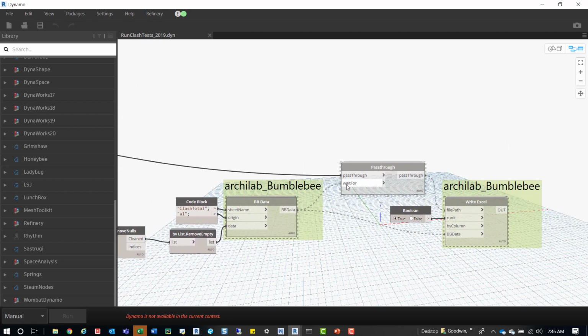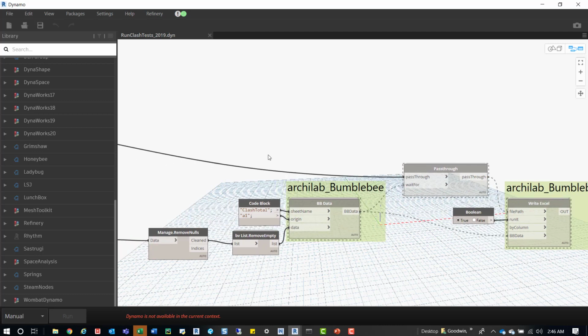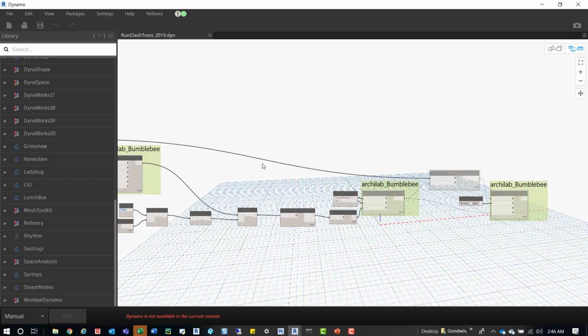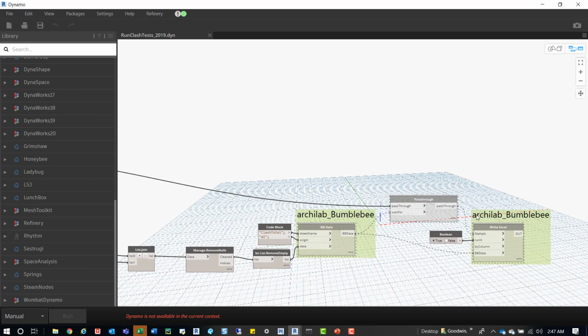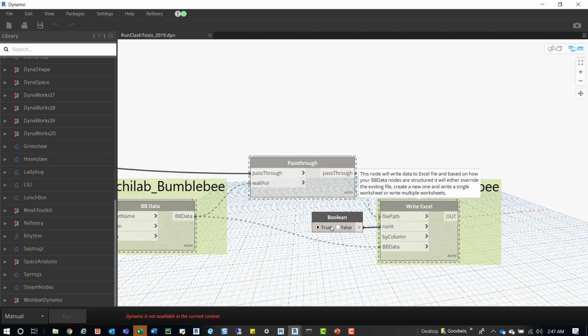We come here, and I use a pass-through node just to say, hey, wait up for this bit, let all this run through. And then when it hits here, pass the file path to this final node, write Excel, which will run it and then write that data to an Excel file. So now you're going to have the existing data and then the new data input in your Excel document. And then when you restart it, it grabs those now 21 inputs and adds the 22nd input, and does that every time you run it for that specific project.